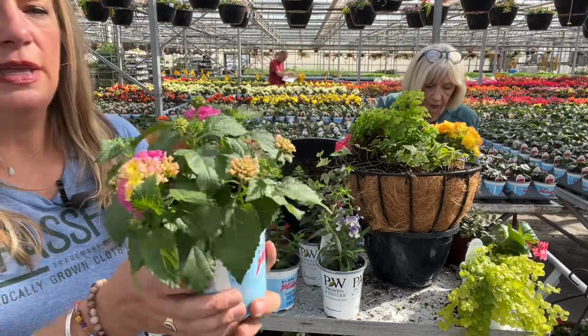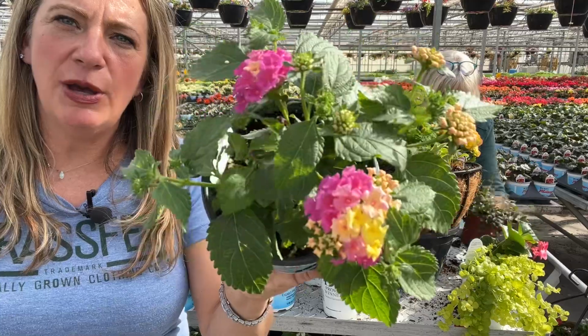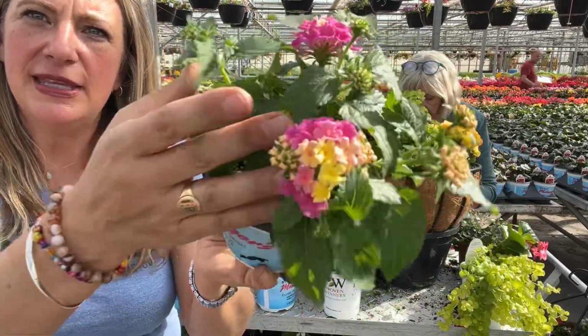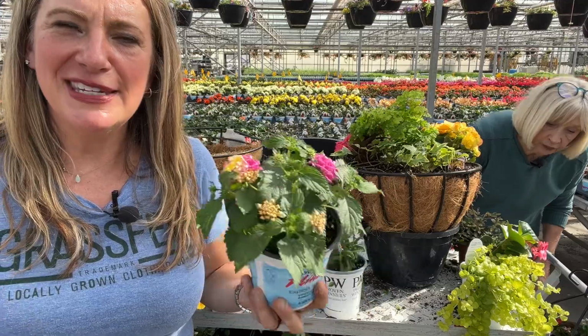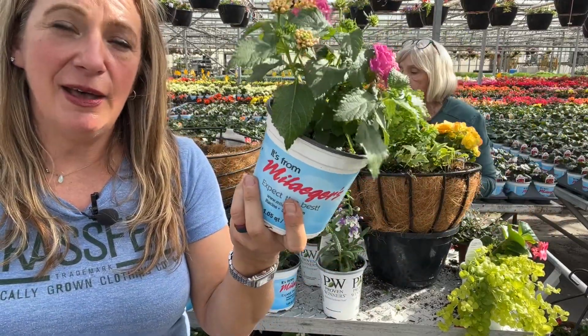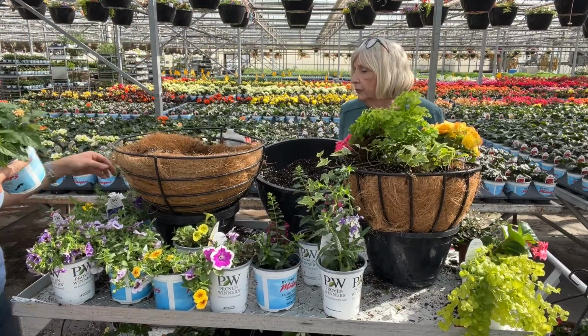And then last but not least, I'm going to show you some of the lantana. So we have different colorations in this, but what you'll see is these little umbels have a different variety. You can see that there's different shades of pinks and yellows. On this combination, we also have the oranges and reds and yellows together, so really fun to play with this one. This is a butterfly magnet, and so that would be something fun to incorporate.